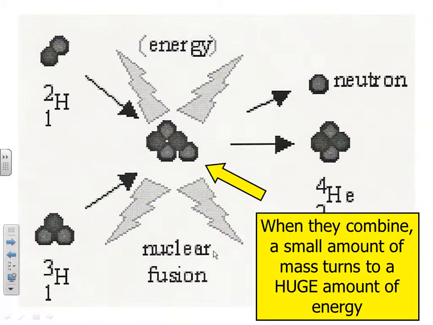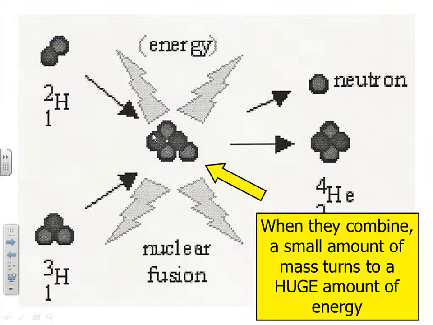Generally, to finish this up, during that process, when they combine, a small amount of mass is turned into energy, illustrated by these awesome lightning bolts coming off of that. If we want to be technical about it, those lightning bolts would be in the form of what? Electromagnetic waves, which we called earlier in this section gamma rays. That's gamma radiation, just like it comes off during a natural radioactive material, same thing.